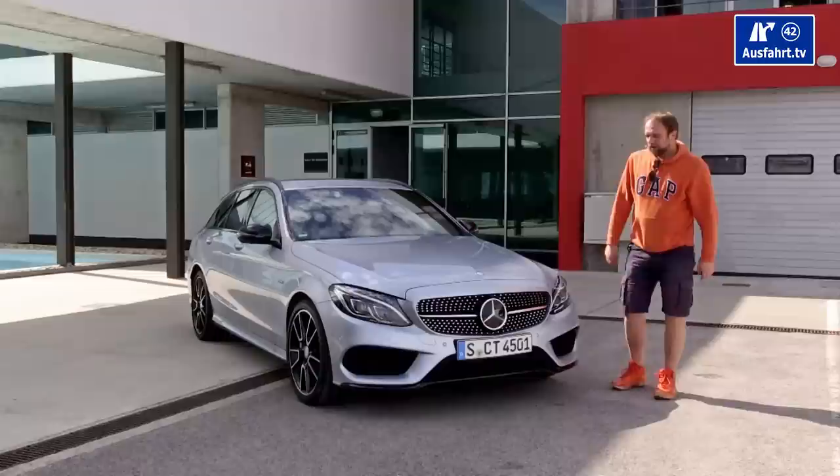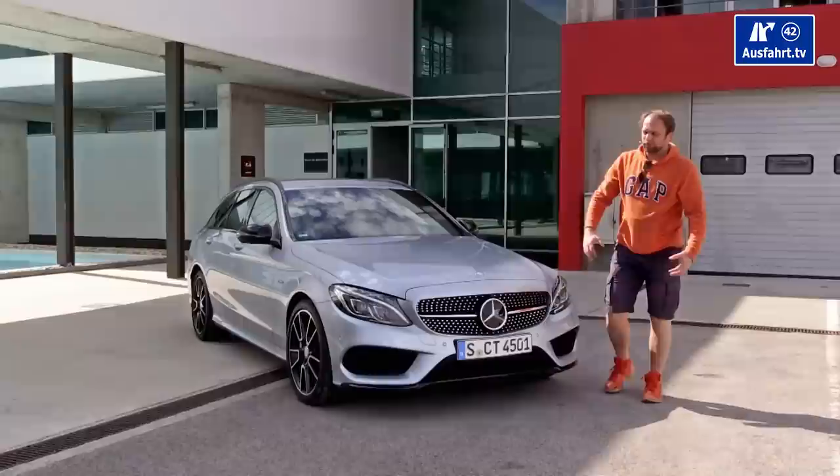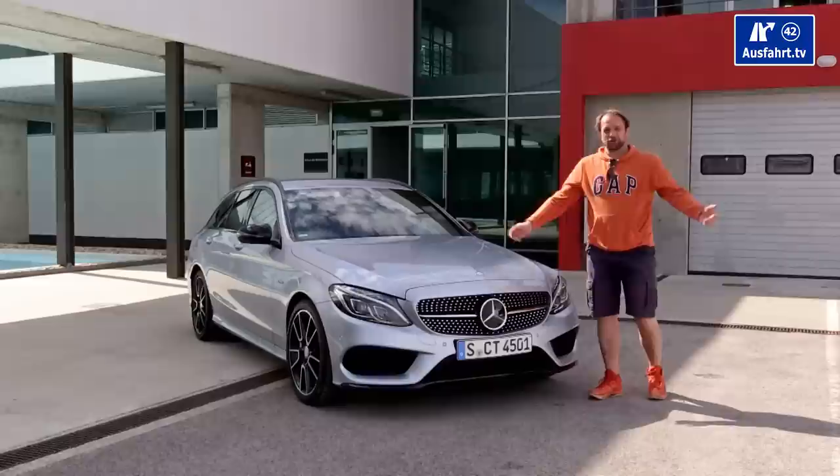Okay, look close. Overall, it looks like a regular C-Class. We have a little bit bigger air intakes to give the front bumper a little bit more aggressive look, but that's about it. By factory setting, we have this diamond grille with a single blade inside here. And that's already it. Are you missing the AMG badge? Well, the AMG sports models don't come with a badge in the grille.